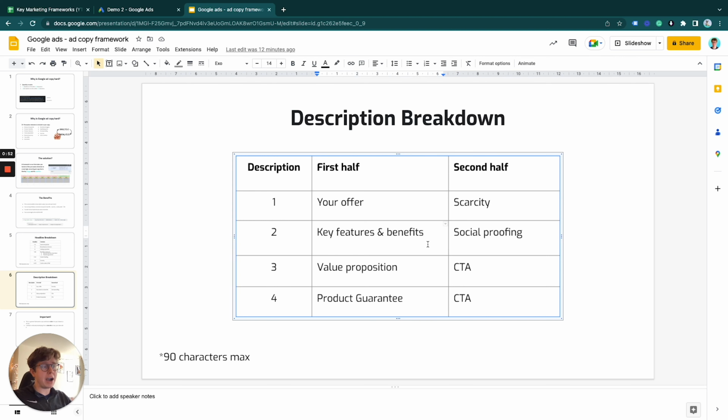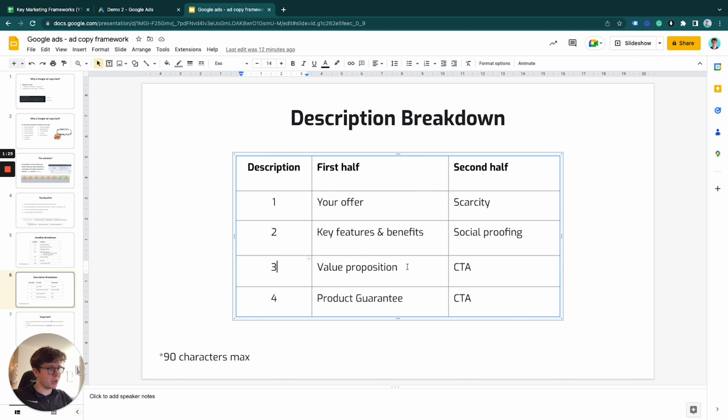Description 2, we talk about our key features and benefits, and then we back it up with some social proofing. The reason I'm putting key features and benefits rather than just benefits is because I think benefits need to be complemented by the features of your product or service. Most marketing people tell you to just talk about your benefits, but I would disagree. Benefits are number 1, but they can be heavily complemented by your features, and it adds a bit more social proofing, some more technicality to it, and they are just not worth not including, in my opinion.